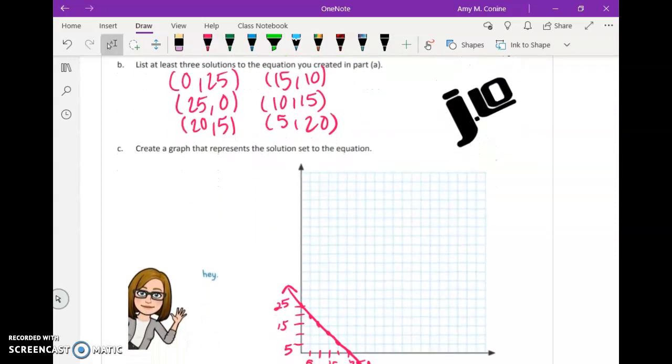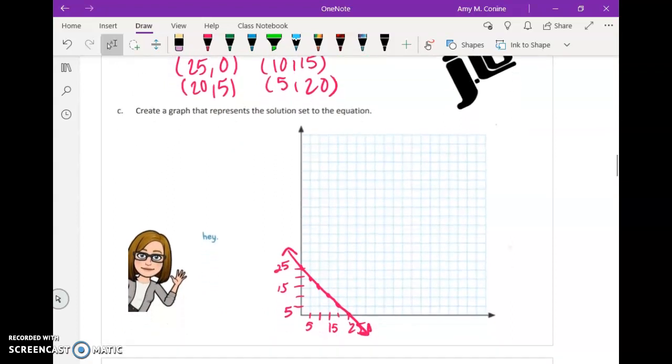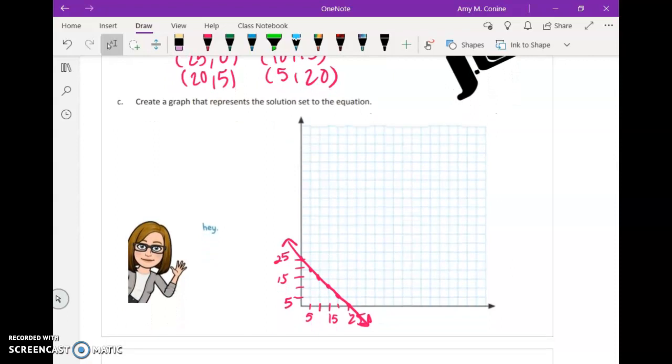Take a minute if you need to pause it and check those. The graph should look very similar to the graph that we have on the front. The only thing I want to change about the graph is, because I'm sure some of you put arrows in, keep in mind, these are negative numbers down here. You can't have negative songs, okay?